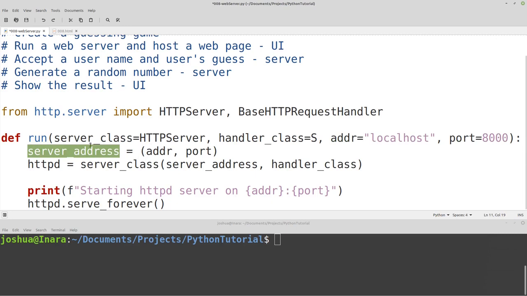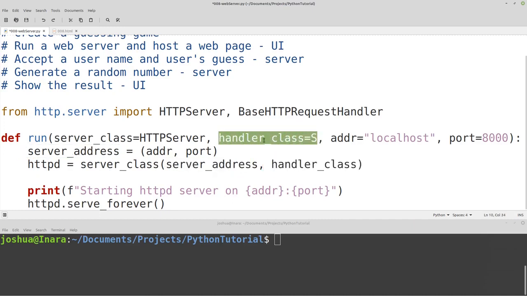And then we have another function, server class, server address, which we've already assigned. This is a variable. And then handler class, which handler class is S, and we'll talk about that in a second. So this function returns back a HTTPD connection.